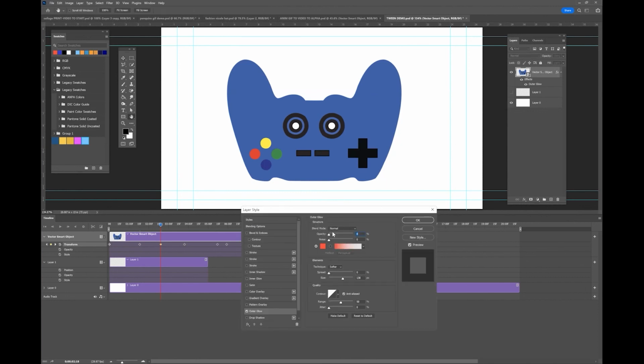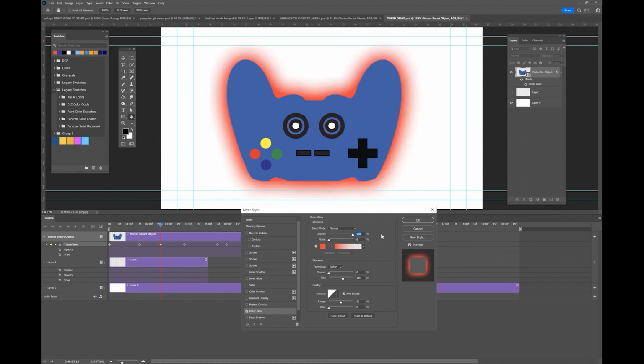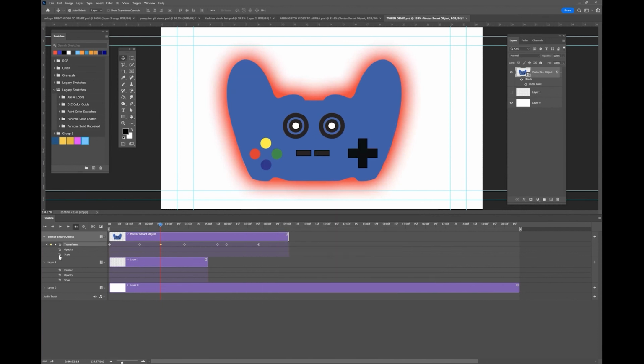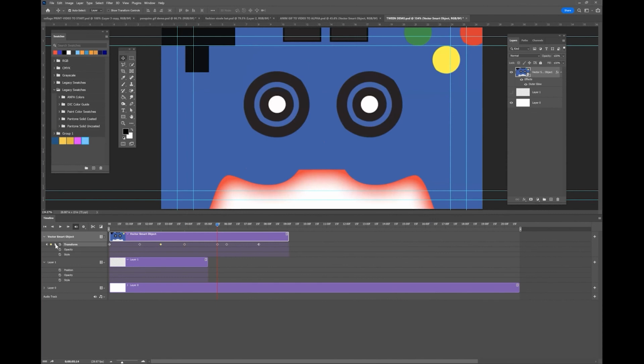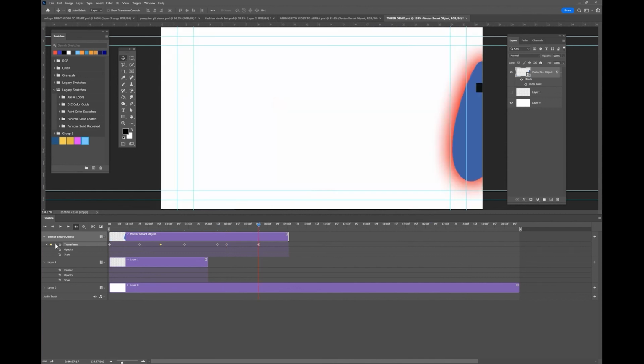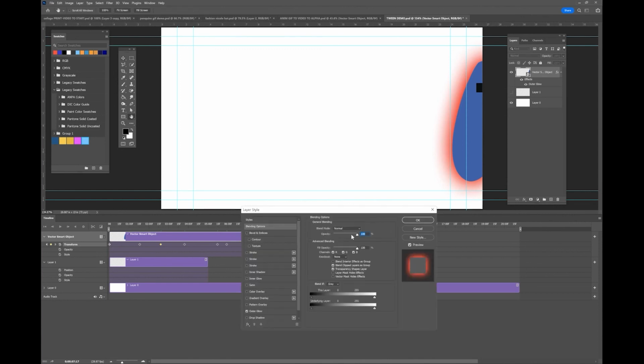my outer glow, and now I'm going to bring it in. And I want it to come in as such. And when I jump to my second one, I still have it. I'll jump to my next one, which is big. I still have it on the pause. But on this one, as it fades out, I don't want it to be on. So at this point, I'm at that time on the timeline, and I double click my layer effect, double click, and put it back to 0.